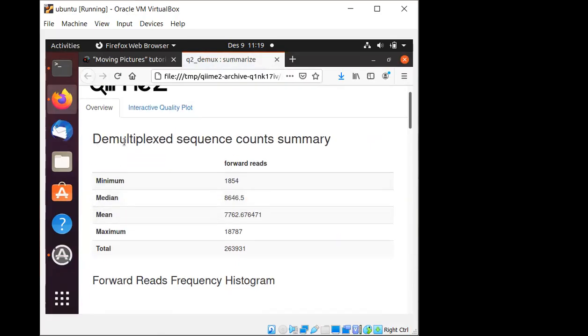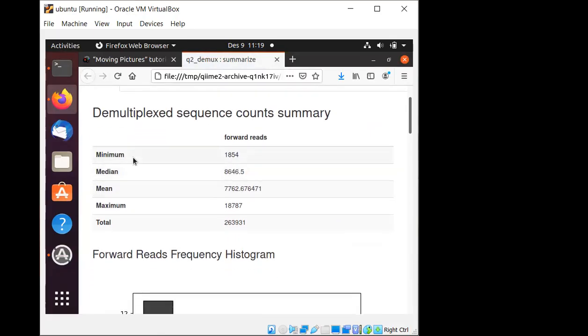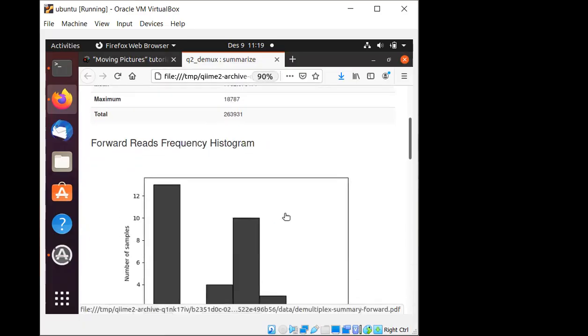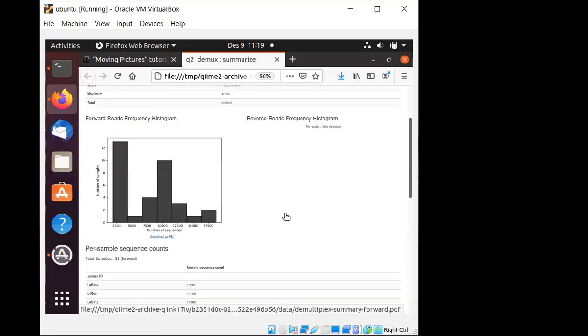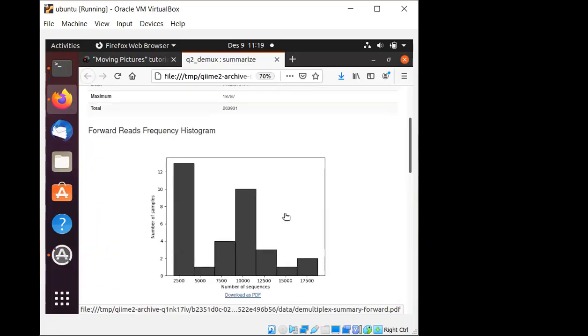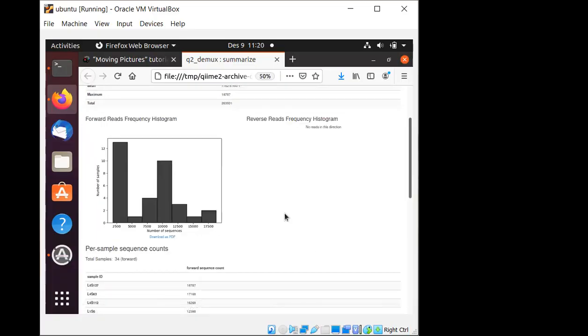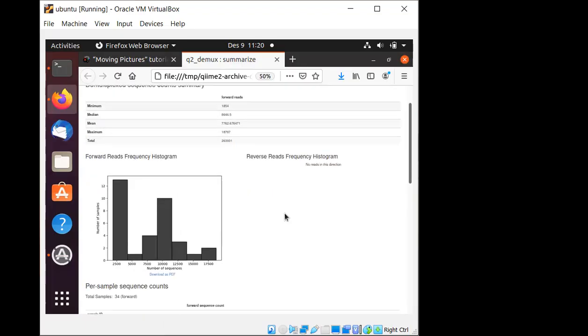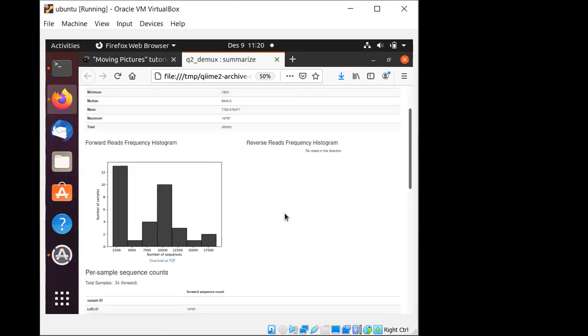So we have the multiplexed sequence count. For the forward reads, the minimum number is 1,854. The median is that, the mean is that, and the maximum is 18,000. There are no reverse reads, so that's why we only found the forward ones.